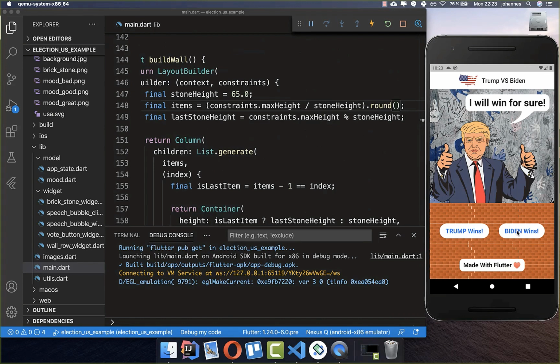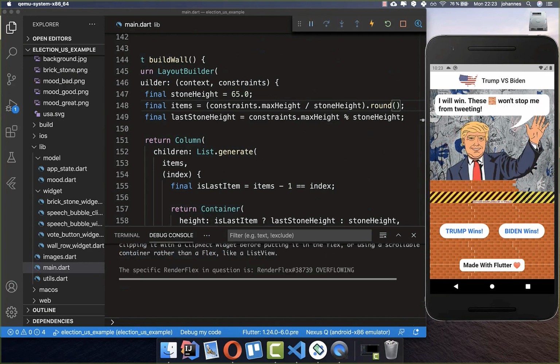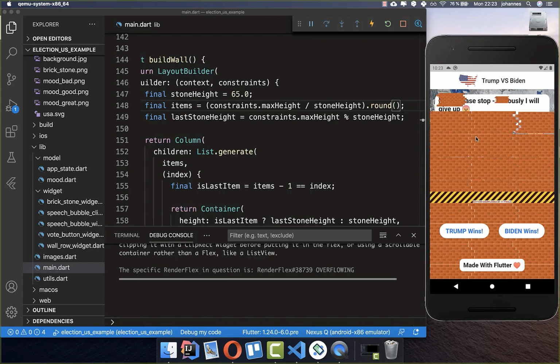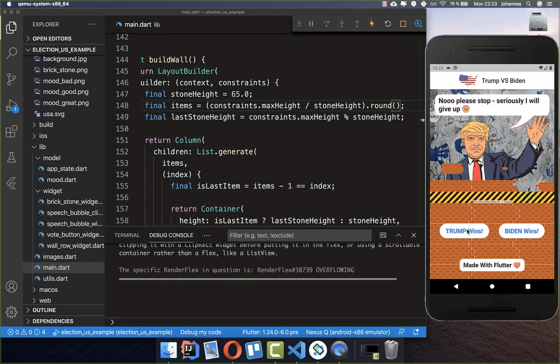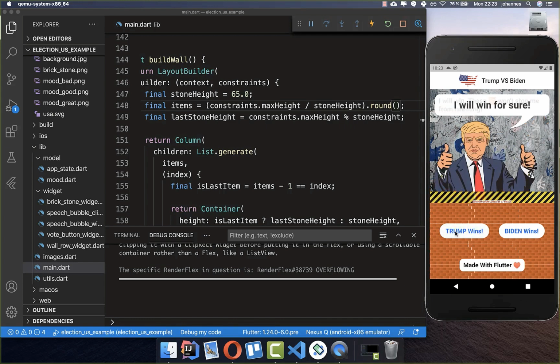So I press here on this button, and you see that here is something happening. The story is going on. We have here only some overflow, but this is fine for now. And then I can press here again on this button, and you see it will grow here, and the story will unfold here further. So we have here some waiting in between and so on. The mood is changing like you can see, and then everything is filling here up. And you also have here the other case where you press on this button, and then everything is going away again, and then you see also his mood is changing, and I can also put here again all the stones away, and then we have here this mood inside.